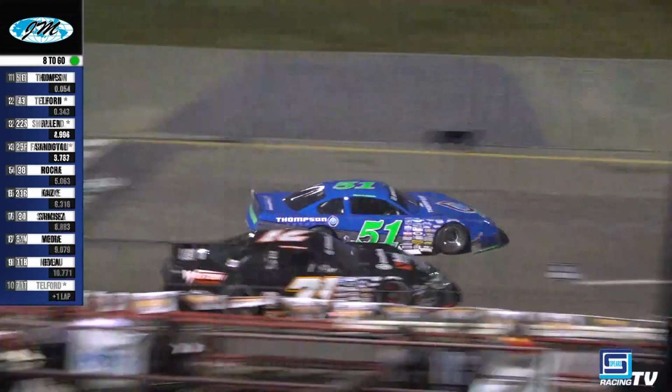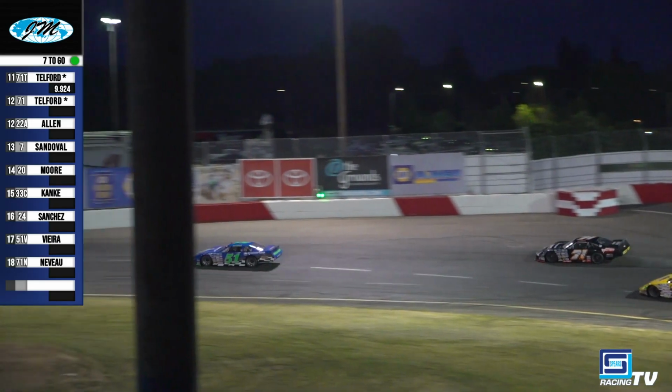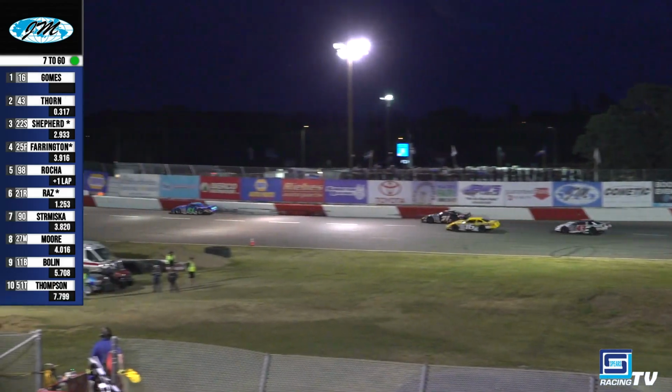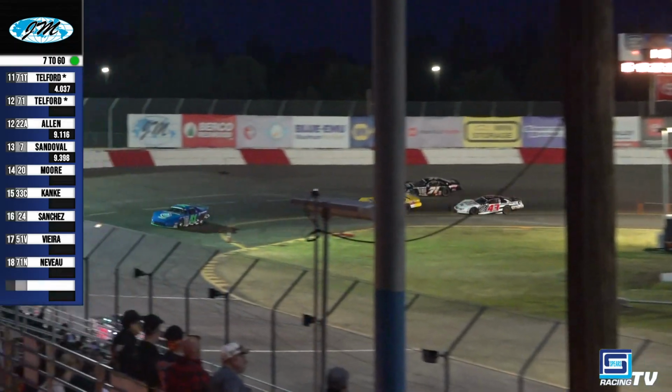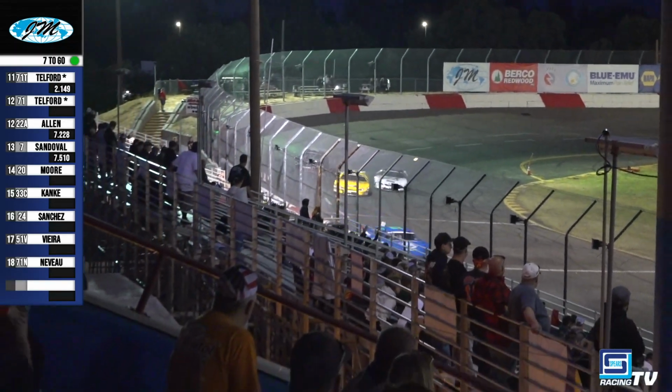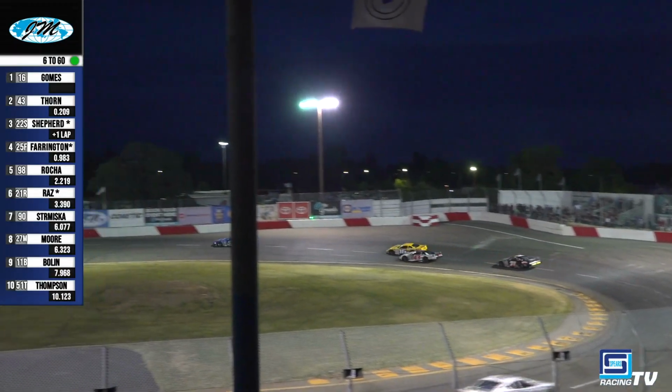Oh, my goodness. Sorry. This battle right here, the 71 machine almost got into Thompson, and that is, again, right in front of your leaders. There's a lot going on. Oh, making it 6 to go at the line, and here comes Thorne. All right, lap traffic could come into play here. Gomes has been running that outside line.